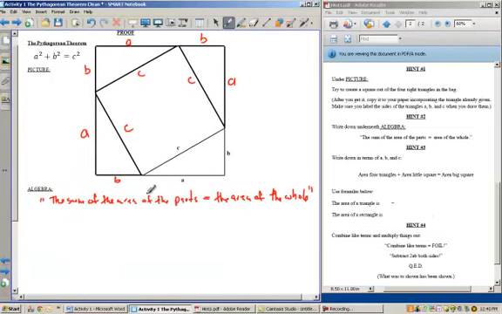So what does that mean? The sum of the area of the parts. Well, on these little triangles, these are actually numbered. So there is a 1, a 2, a 3, and a 4. And so obviously there's 1, 2, 3, 4 parts, but there's actually a 5th. Right? So the sum of the area of the parts is talking about the area of this triangle, that triangle, this triangle, this triangle, and this inside little square, and it should be equal to the area of the whole. Well, the whole is given by this outside square.